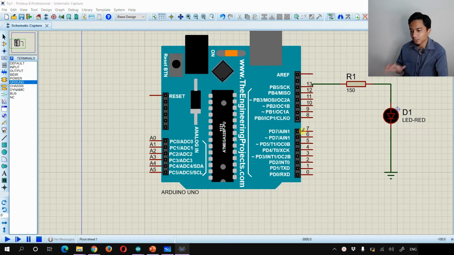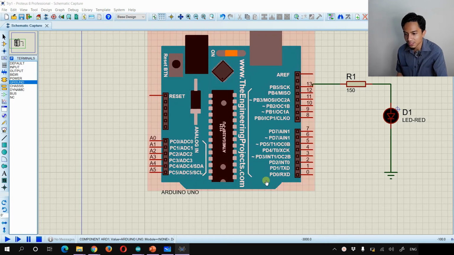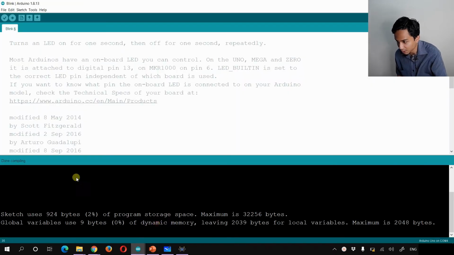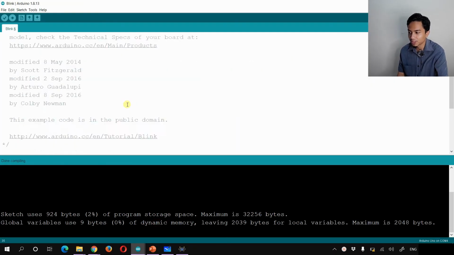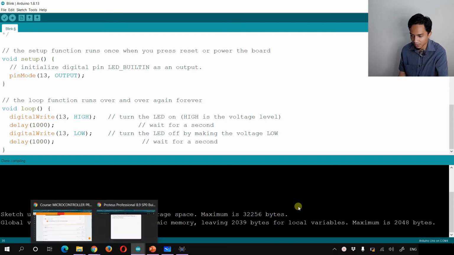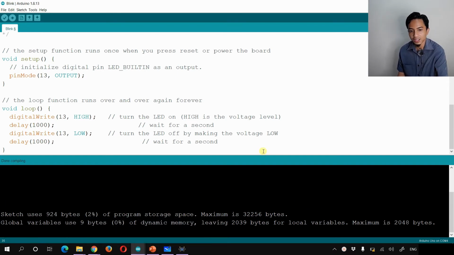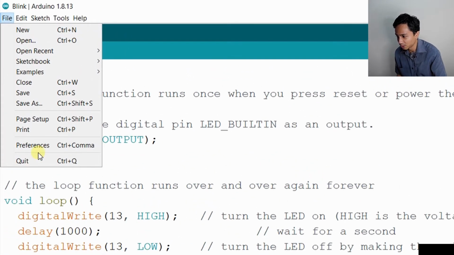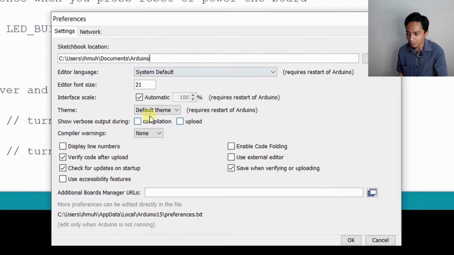Okay, now after we are satisfied with our circuit here, we can go back to the Arduino, the blinking code from just now. As you can see, after we finish compiling, it only comes up with this message. But we don't want that, so we go to File, Preferences, and click on this part here, compilation.